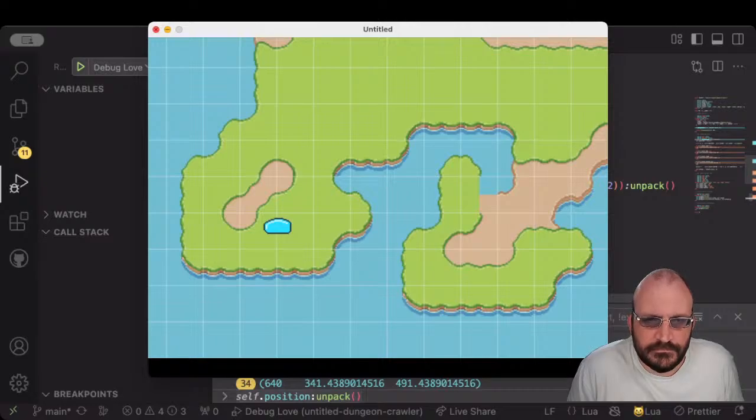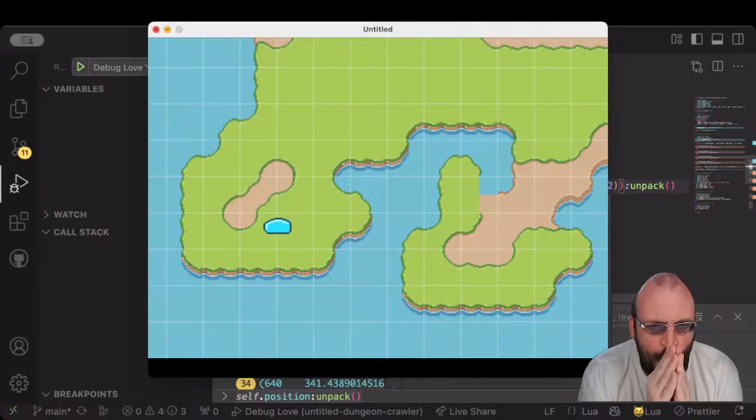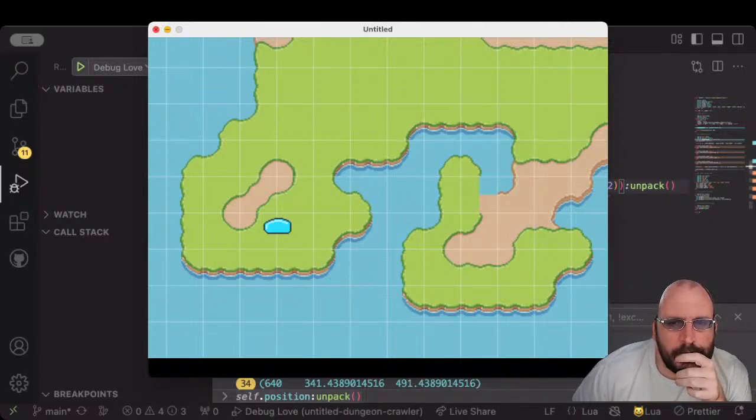Okay. Because we don't want to set the position by the scale. We want to scale the screen.